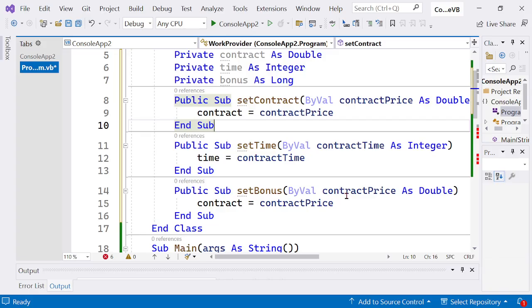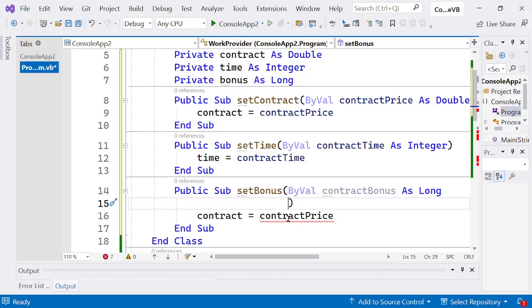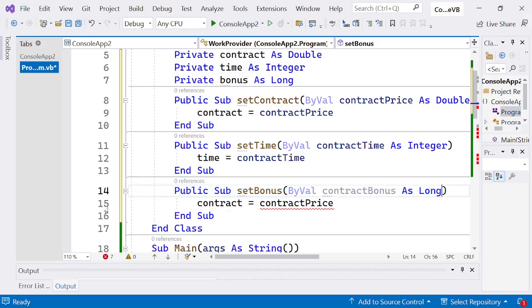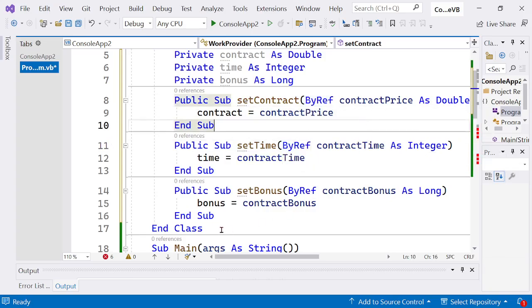Set bonus by value, contract bonus as long we were talking. And bonus will be taken from contract bonus. Return it to original by reference. Now, I created 3 setters.